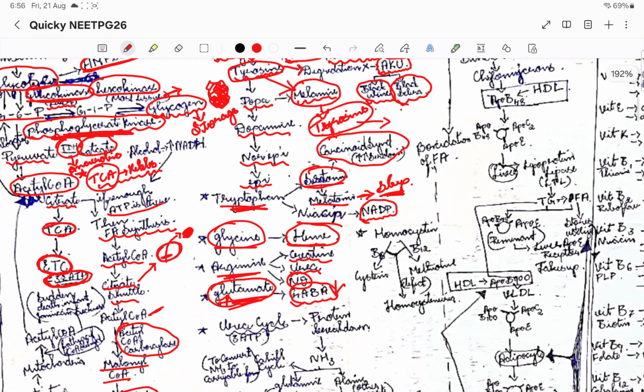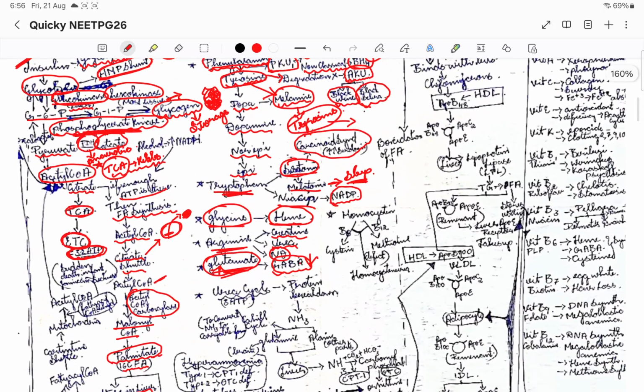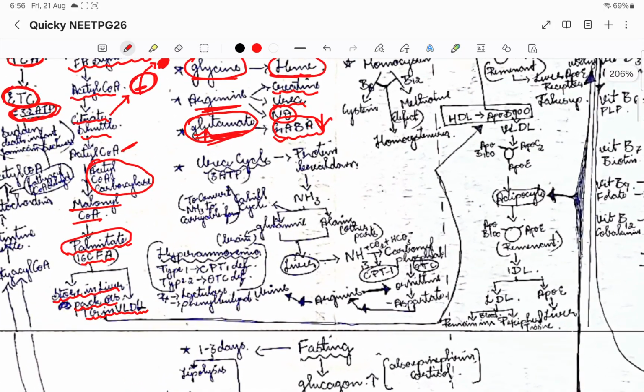Okay, remember this. These are the amino acids that are from the proteins that we ate through our food. That is why amino acid is important. It is the building block. All the enzymes, hormones, all the proteins, everything will be from the proteins that we eat. That is why Indians are having protein energy malnutrition, right? Because all these enzymes are defective and all these metabolisms will be affected, right?